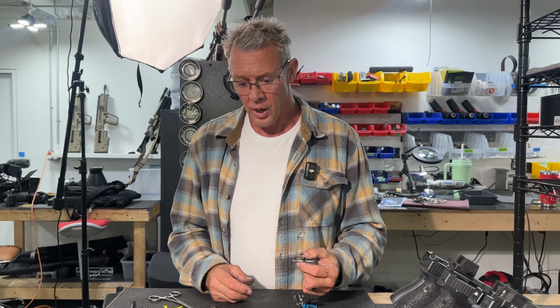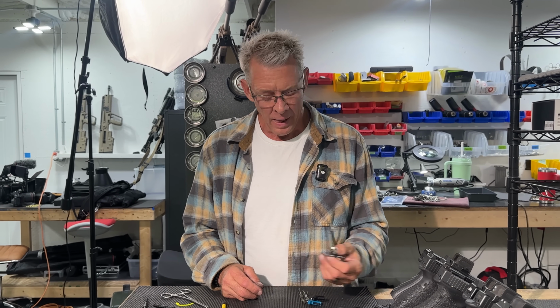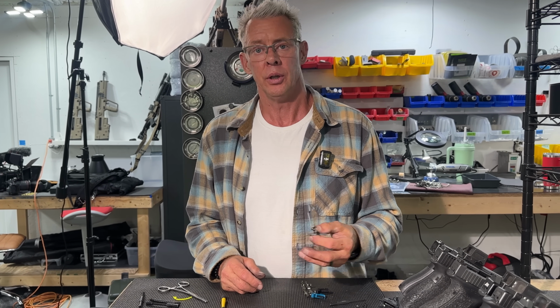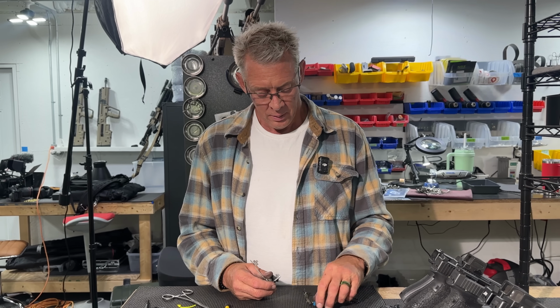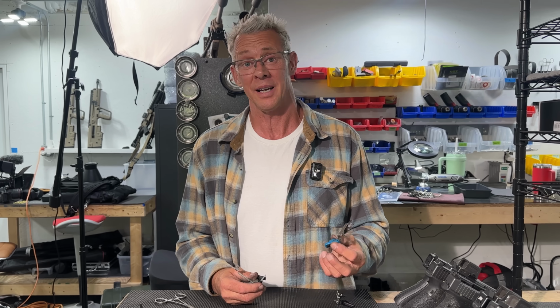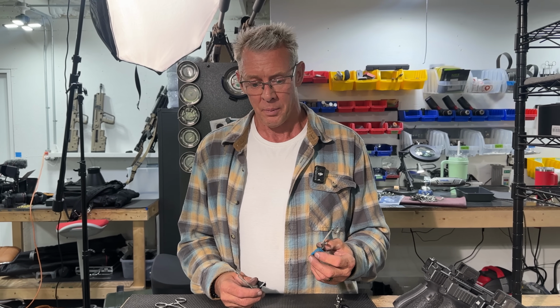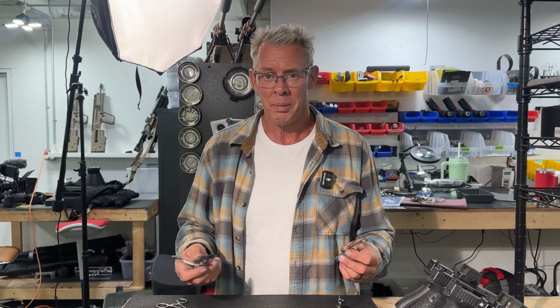A lot of people ask, can I put a competitor shoe on the Johnny Glock's Evolution kit? My standard answer is, yes, you can, but you're going to lose efficiency. And this isn't me saying Apex is good or bad, this is factual. In fact, I appreciate Apex for their safety and their reliability. But as far as their performance, it's about the same as a Glock.